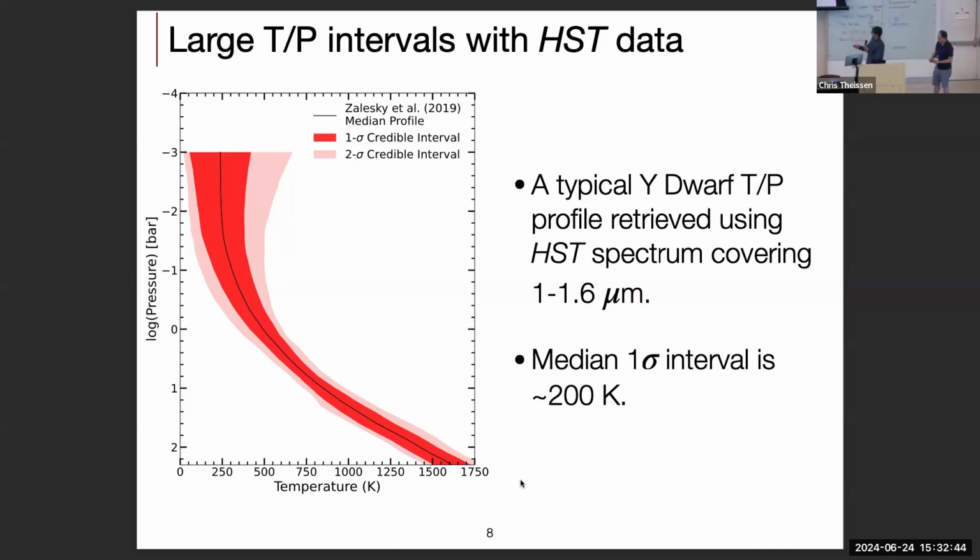Kelvin on the vertical axis is the log of the pressure in bars. So as you go up, the pressure decreases. The next curve here is the retrieved median profile, and the red regions show the 1 and 2 sigma credible interval.